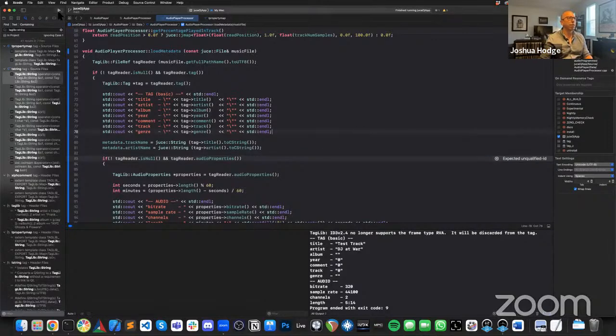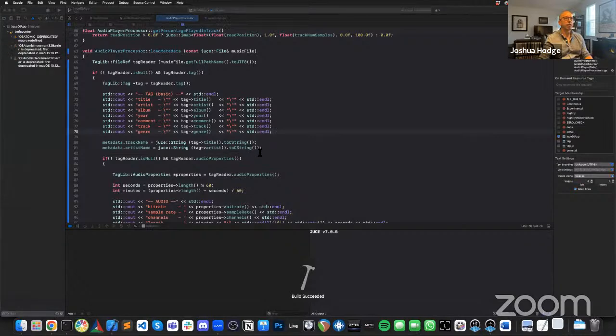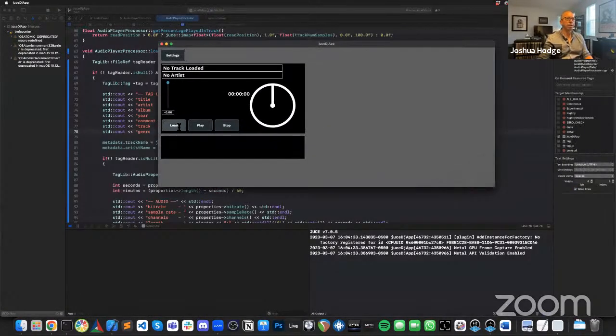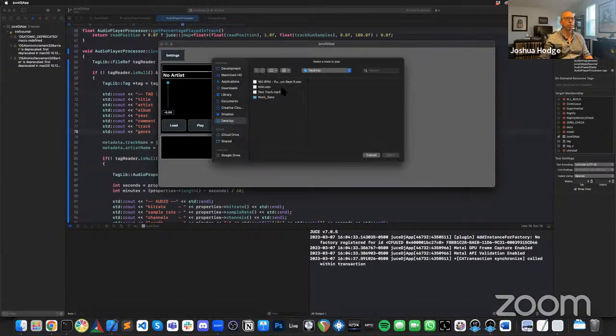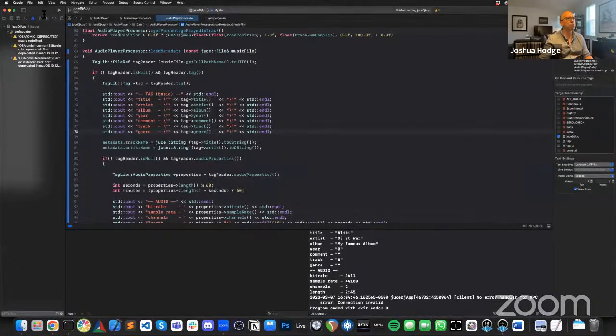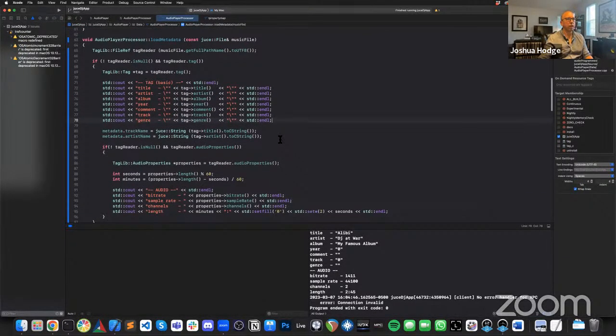Okay, so if all of this works, then this should show up properly. So load. Okay, so it loaded the title, but not the artist. Okay, cool.